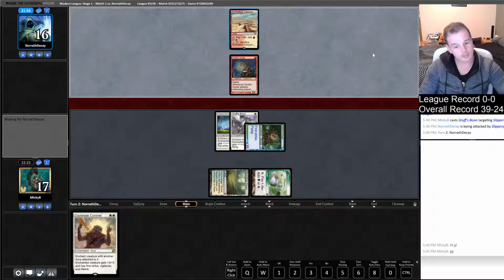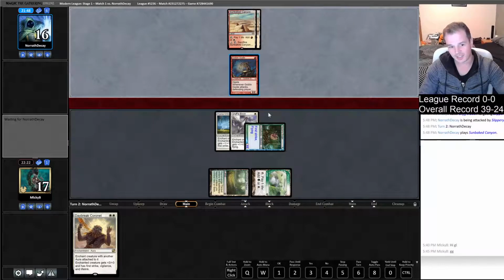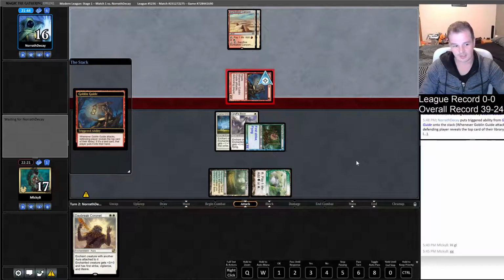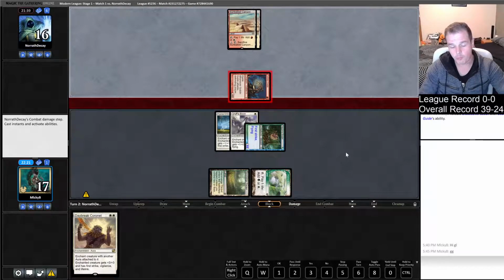Just jam the auras, swing in. That's perfectly fine. If I had 2 instances of first strike here, I could consider blocking and wall out the Goblin Guide. But you know, there's no need. Not with Daybreak in hand. Scout on top, okay.